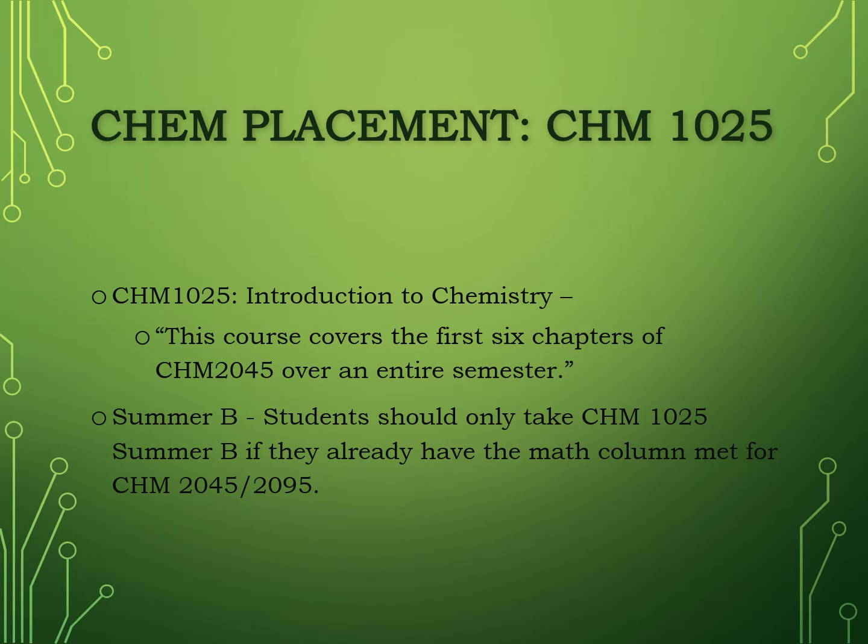The other thing to think about is keep in mind that if the course covers the first 6 chapters, and if you take it summer B, it's going to be in 6 weeks, you're essentially doing it in the same time frame. So I don't know if it necessarily has as much value to take it over summer B. Like, I don't want to tell students not to, but just be mindful of the fact that you are taking the first 6 weeks and putting them into a 6-week term. So it's not going to change too much from a student just starting and taking it in the fall semester as Chem 2045.